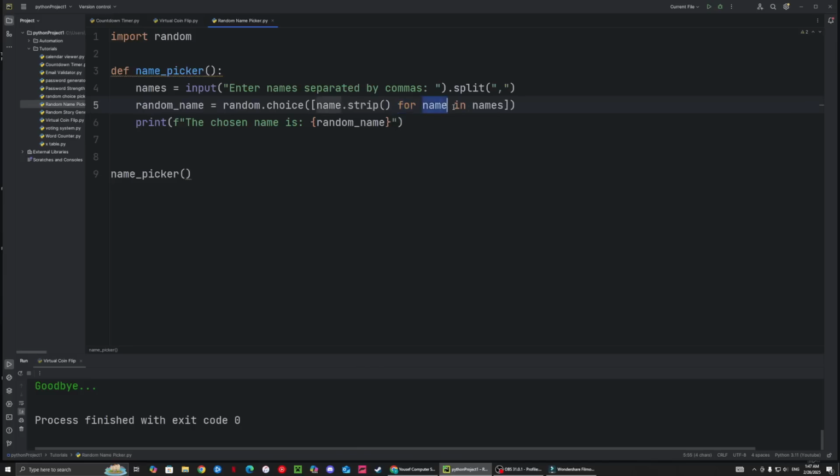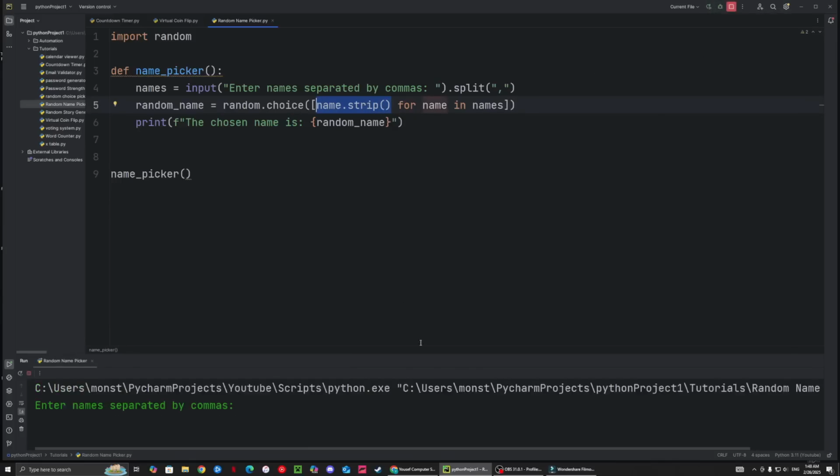And then for name in names, this is kind of like a for loop that's going to iterate within the list of names. So it's going to iterate for each name in the list of names. I hope that makes sense. And name.strip() means each name is going to be on its own, so they're not all together in one big string.